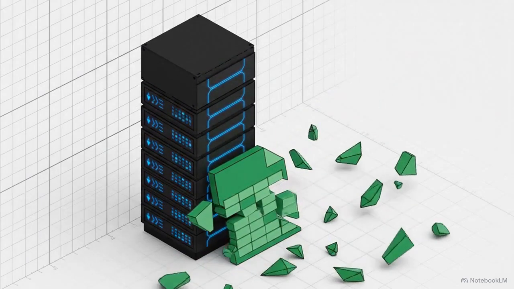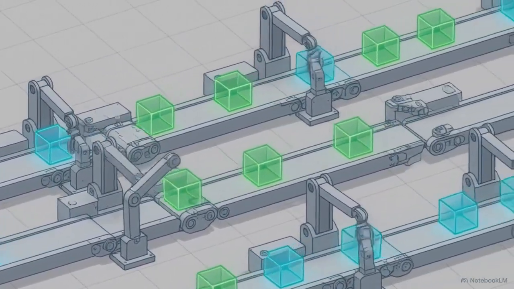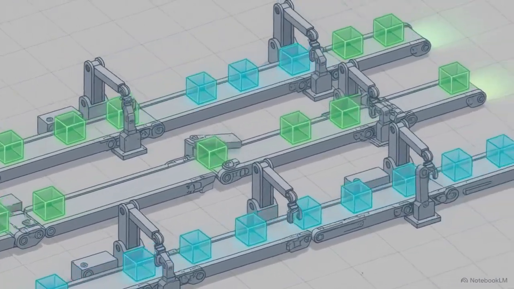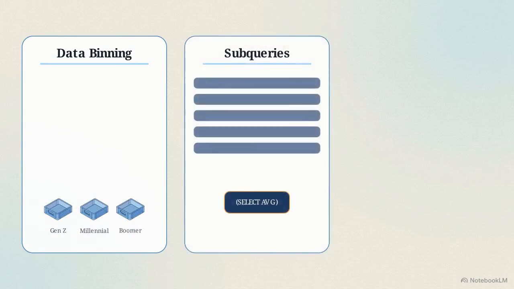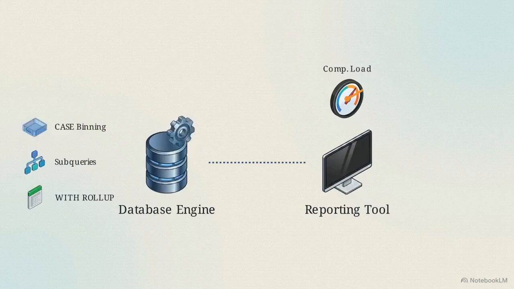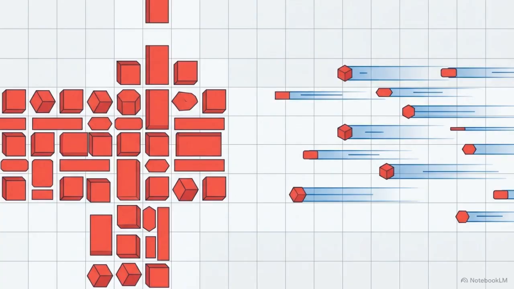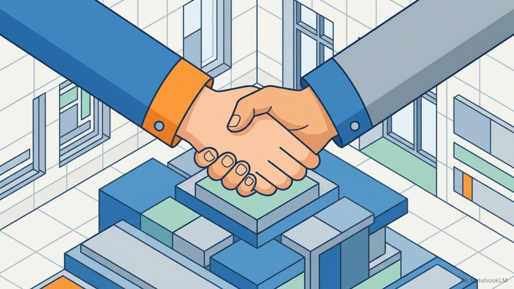Transitioning into senior-level engineering involves building systems that clean and format data the moment it leaves the server. You now have the tools to use data binning for demographic categories, subqueries for future-proof filters, and roll-ups for instant aggregation. Performing these operations on the database engine reduces the computational load on downstream reporting tools, removing the manual bottlenecks that slow down organizational growth. Pushing the database engine to its limits produces finalized, actionable intelligence, the exact type of high-level automation skill that hiring managers prioritize for advanced roles.